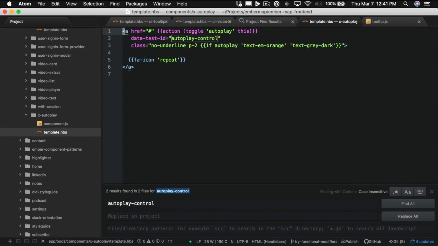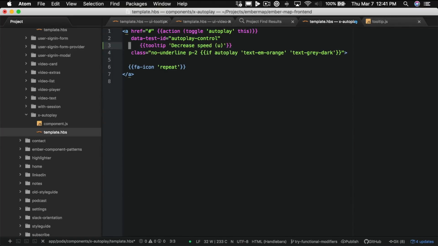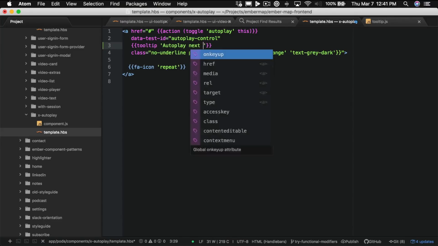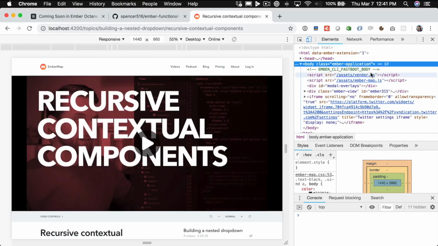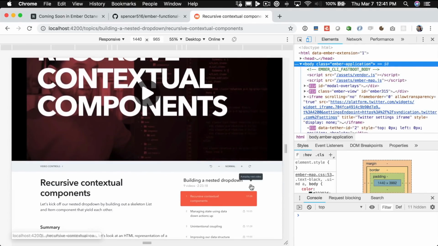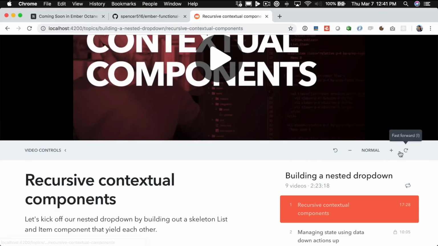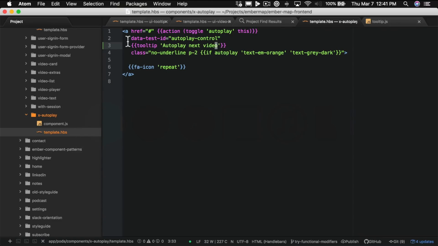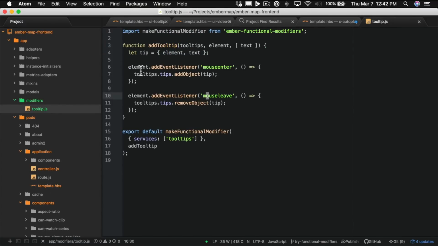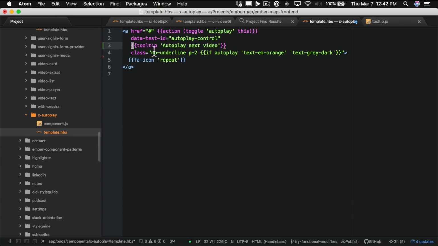And here it is. This is just an anchor tag. Let's drop a tooltip right here. And we can just say autoplay next video. So we'll save this, come back to our app. There we go. Now we've got a new tooltip down here. So we can see it works on buttons, it works on anchor tags. It's a super flexible way to just execute kind of some arbitrary code that needs to work with some element. And whereas before we would maybe need to add some marker to an element, give it a reference somehow so that we can refer to it from our component, now we can just make really cool APIs like this.